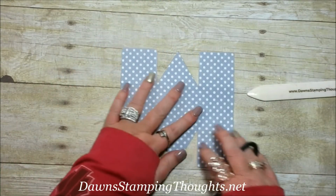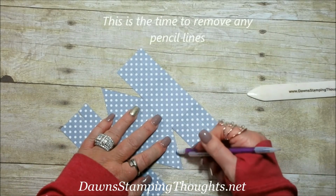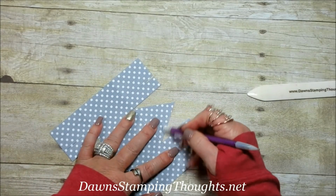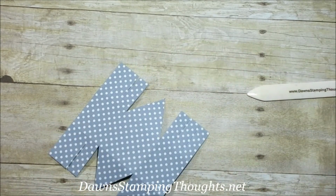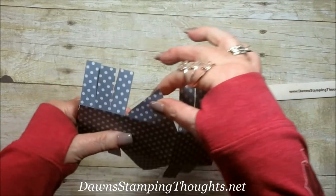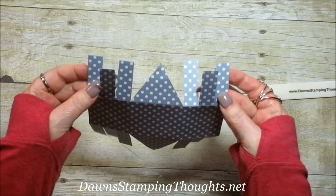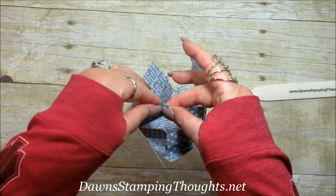Okay, so now our basket should look like this. We're going to go ahead and remove our pencil lines, if there are any that show. Okay, now we're going to grab our center point of our triangle here. We're going to grab our outside tabs and bring them in and overlap, just like that.